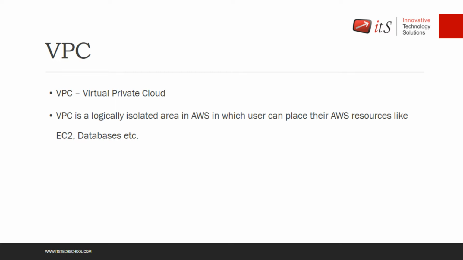Then the user has specific access control on the AWS resources, right? You can specify the access control on the resources which are placed in the VPC using the AWS policies. You can specify access for a particular user, like all the resources which are in a particular VPC. And you can also specify the network access using the firewalls. The firewalls we had seen: a security group and a NACL. So the user has control at the VPC level.